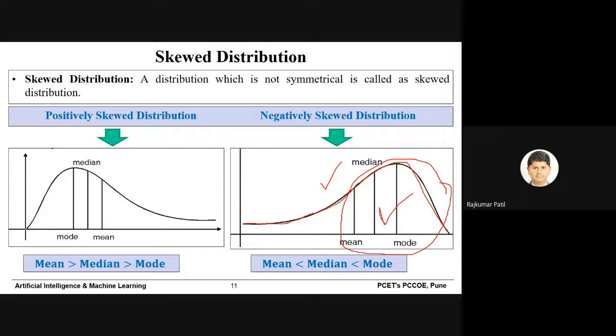Suppose in the same examination we observe a positively skewed distribution, then what could be the conclusion? The question paper could be very tough. That could be the conclusion. Or the students in that particular class, their intelligence level is not up to the mark, or they are not performing well in the examination. So that kind of conclusion can be drawn.